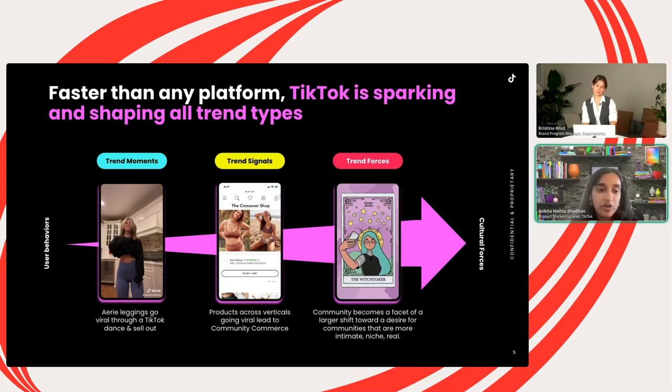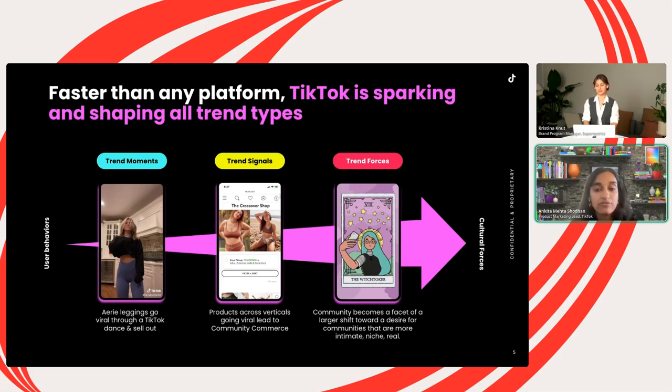Next, for trend signals, we have an example of how community commerce is sparking innovation in brands' product strategy. A company like EOS Lip Balm embraced this viral movement when TikTok creators began showcasing their products, causing a real surge in their sales. By aligning their strategy with what was trending, EOS managed to drive consistent sales with the UGC content being published on TikTok as a platform.